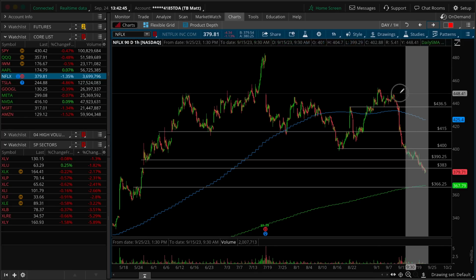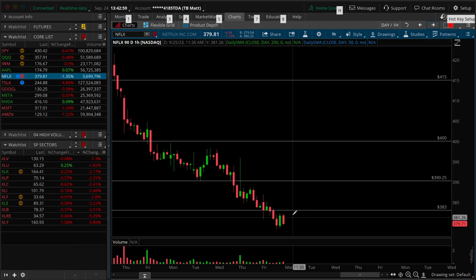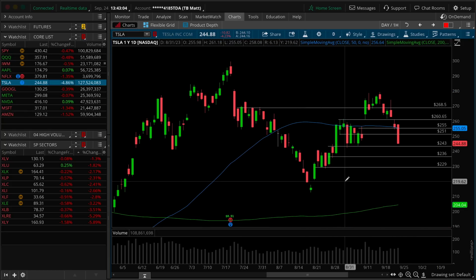If we take a look at the hourly time frame chart, the only thing that I can see is just total volatility on that Thursday session. Friday, it tries to go higher. The only short trade I could see was the lower high here under 383, and that's into the last hour of the day. Definitely not my mojo here. So Netflix has been incredibly difficult to watch. That remains as a back burner sort of trade name.